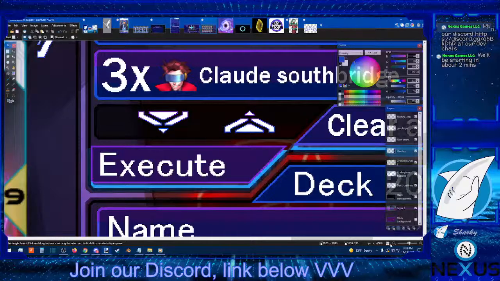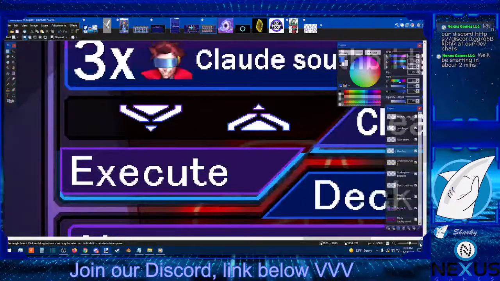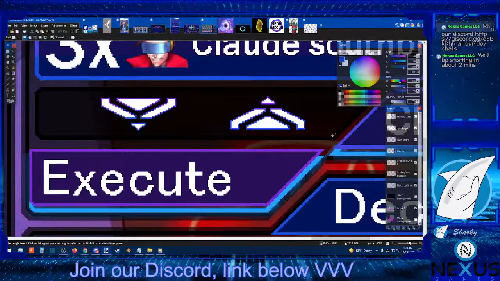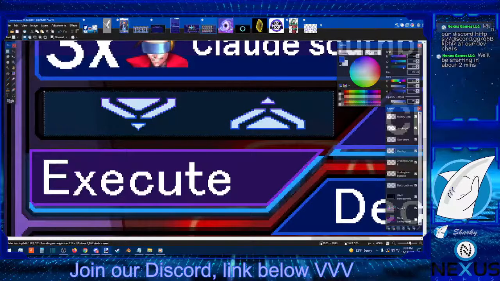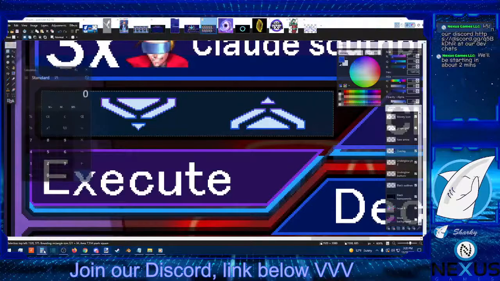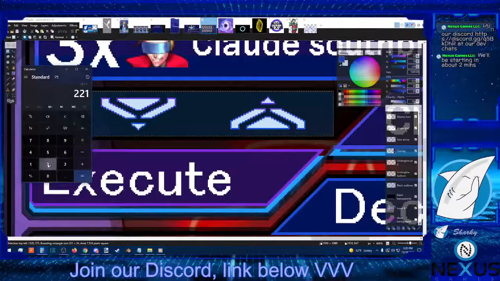Okay. So we're going to say this is a usable space right there. So, let's break out the calculator. This is 221. 221 divided by 2. 110, 111.